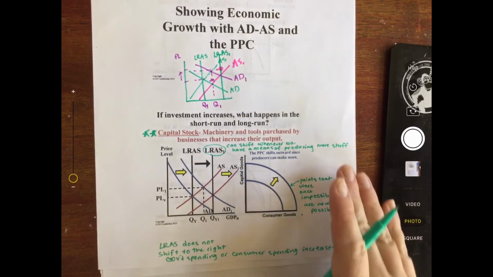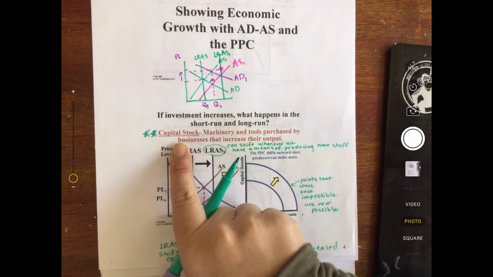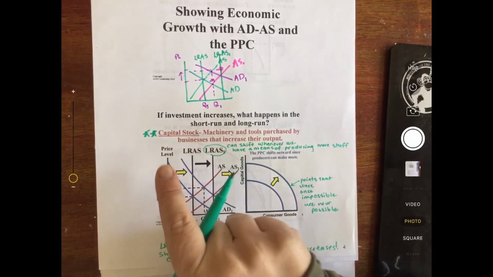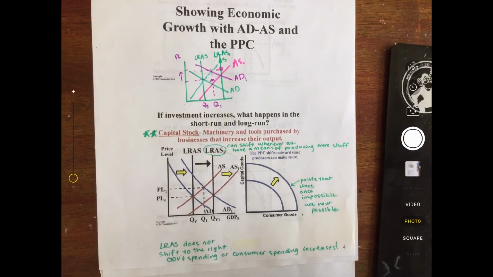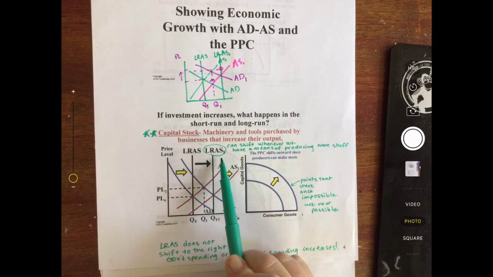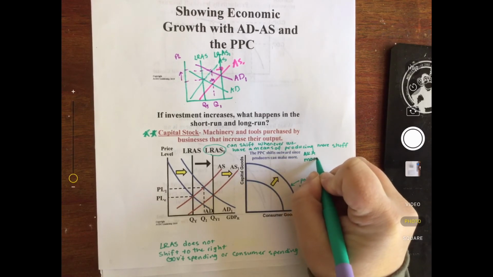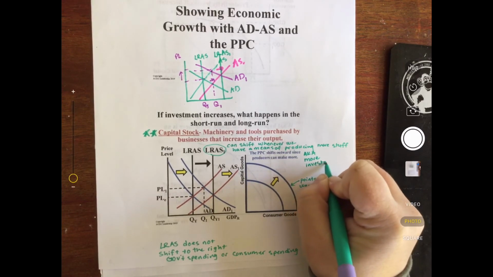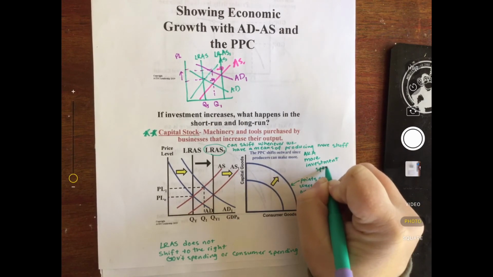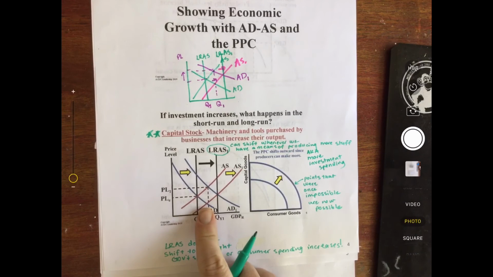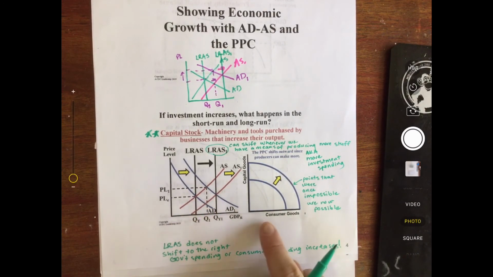due to investment. So very important, that initial shift in aggregate demand needed to be investment in order for our long run aggregate supply to eventually shift to the right. Again, our long run aggregate supply can only shift when we have a means of producing more stuff, aka more investment spending here. Now if our long run aggregate supply shifted to the right, what's happening on our PPC, or production possibility curve?